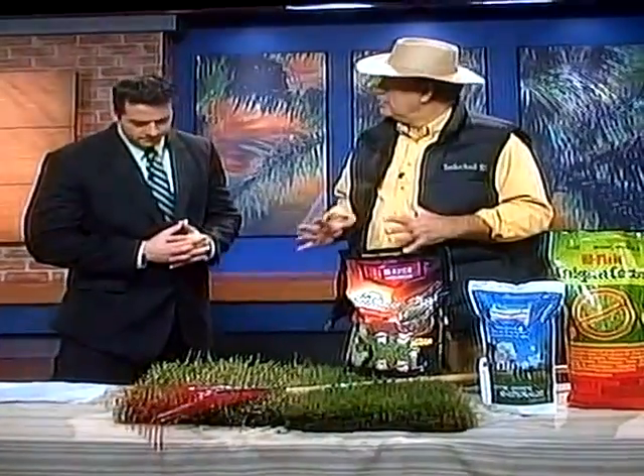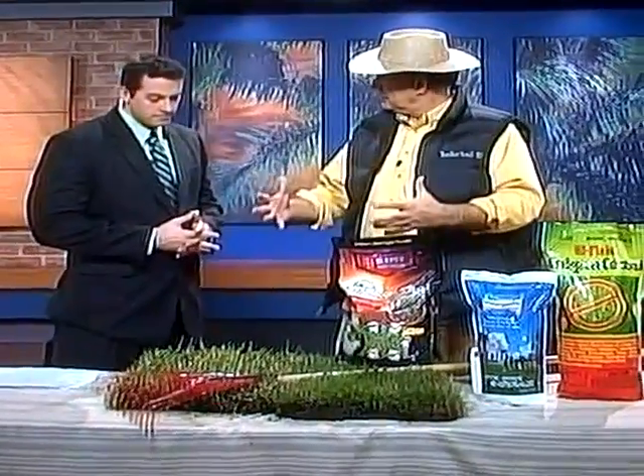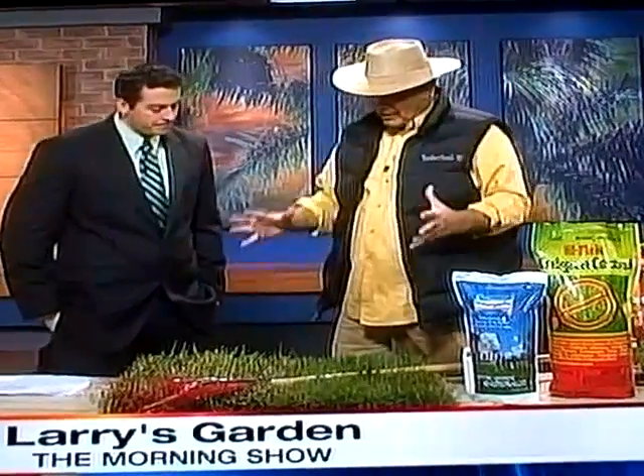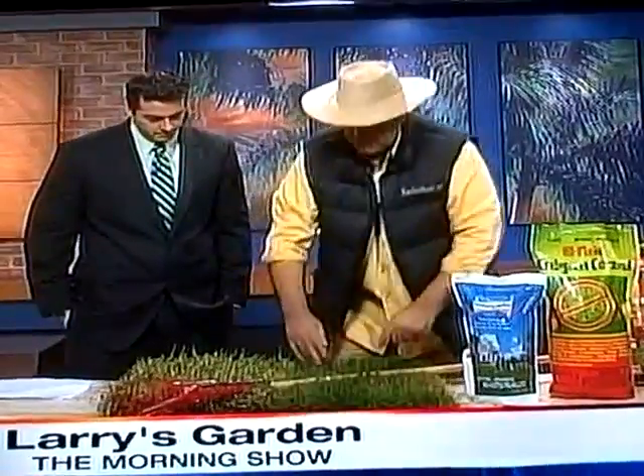Preparation is everything. Take advantage of this cooler weather — get out there and get the grass ready with raking. On the lawn mower, if your grass is coming up a little bit and you've got a lot of winter weeds, you can just run the lawn mower over at around 4 inches, since we've been having 68-degree weather. You should be ready for it to go in the next month. You want to keep it around 4 inches because there is some insulation. And if you want a little nicer yard, you can get some zoysia.